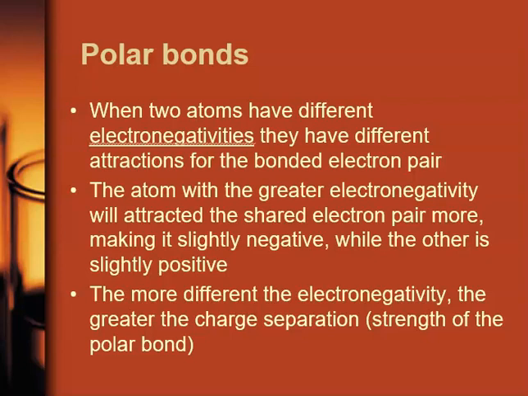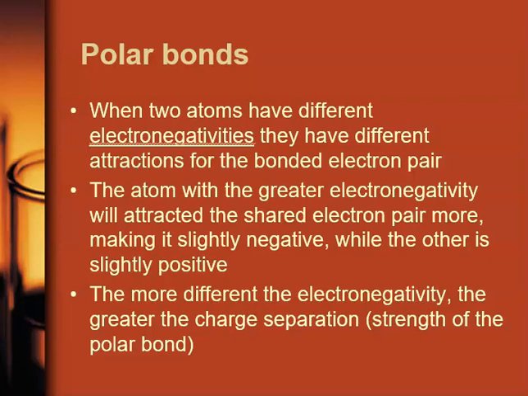Fluorine is of course the most electronegative atom on the periodic table, so in any bond that contains fluorine, fluorine will be the most negative. Once you move away from fluorine, the ones that are closest to fluorine are the most electronegative. If you're about the same distance away, smaller atoms generally tend to be more electronegative than larger atoms. So oxygen and chlorine are both right next to fluorine, but oxygen is smaller, so it's going to be more electronegative. Okay. So that's the general thing on polar bonds.